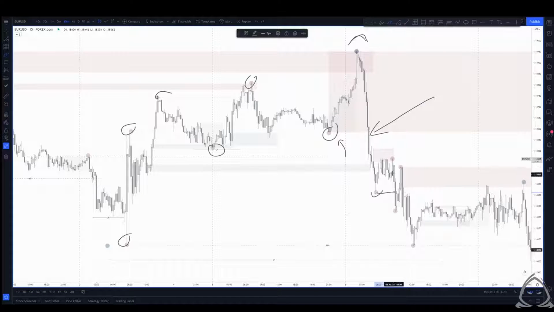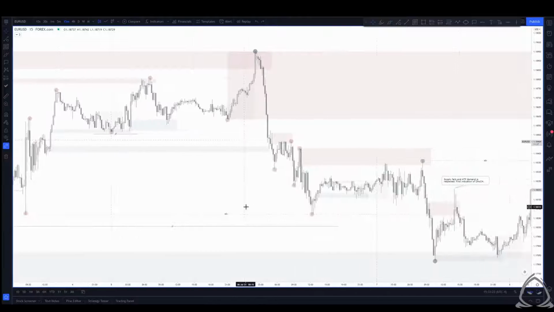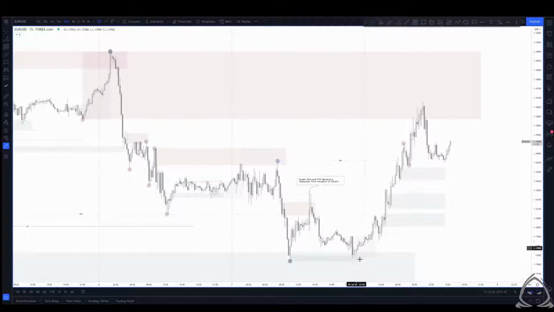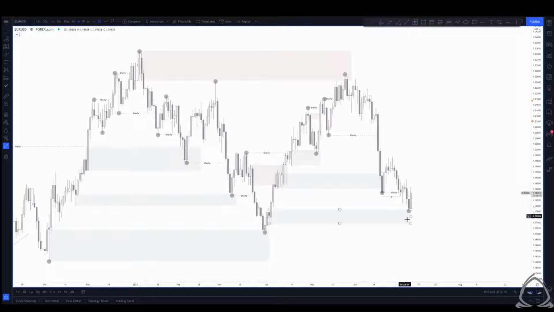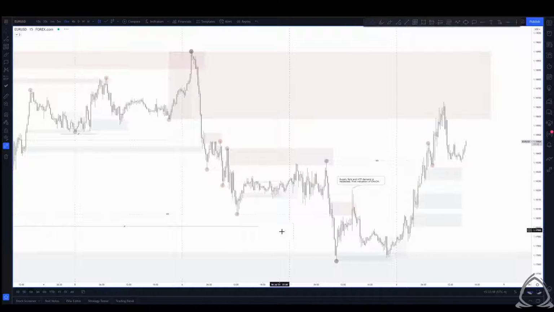And once we break that lower low and print a lower high and a new lower low, we've now confirmed a bearish trend. So then we can just see price continuing to move to the downside. And what we can see, if I go back up to say a daily chart, is we have a pivot created demand zone, and price has now reacted off of that pivot created demand. We'll go back down to the 15-minute chart.